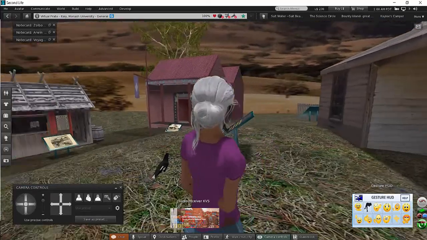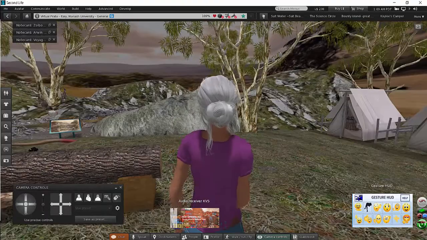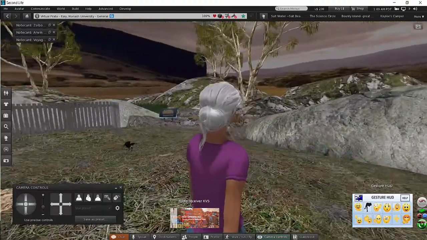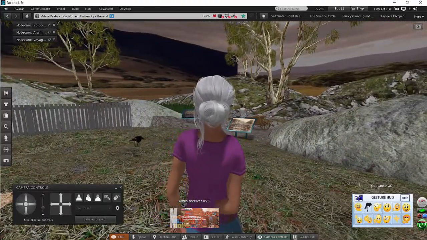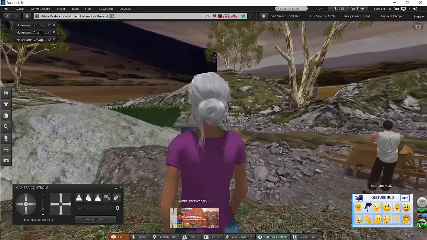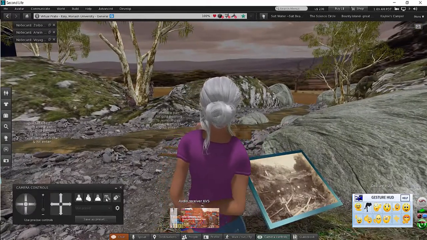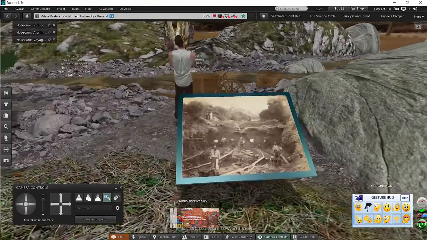And we have a couple of noisy magpies around here as well, who will at various different times sing their magpie song. And they have a beautiful sound because they're songbirds. Then we can come down to the creek, the river here, and again I'm going to click my magnifying glass icon, put it on the sign so I can have a look at the picture.